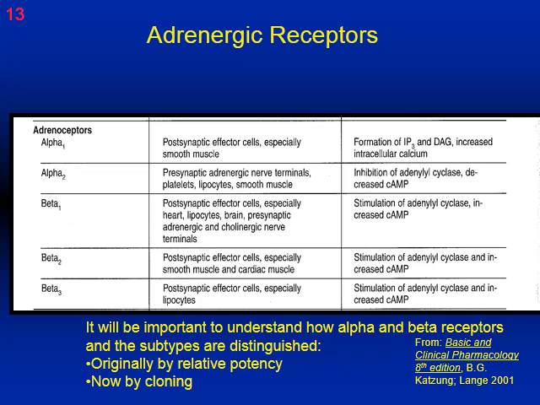But for the moment, we're going to focus on alpha 1, which is linked to Gq, contraction of what? Vascular smooth muscle, contraction of glandular smooth muscle. Alpha 2, presynaptic feedback inhibitory receptor. Clonidine is an agonist of it. Right? Beta 1, mostly in the heart, some beta 2 in the heart. Beta 2, mostly in the bronchial smooth muscle, but also in some vascular smooth muscle as well.